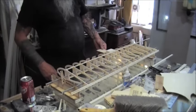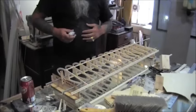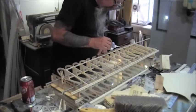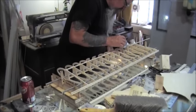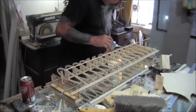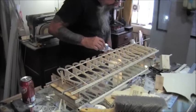And once you got that, we've made sure that all of this is square, and then you just go in and glue the spar in, because you know it's in the right spot. And after getting all the parts made, it took less than half an hour to lay up the wing.